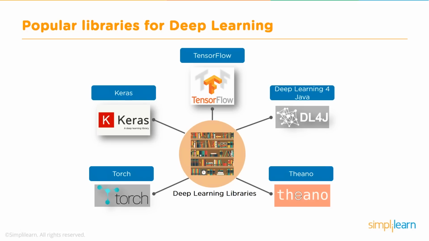TensorFlow is by far the most popular one, and that is what we are going to focus on in today's tutorial. But there are a few others like Torch and Theano and Keras, and Keras has actually now become a part of TensorFlow. It's now integrated with TensorFlow, and it is considered one layer above TensorFlow, but it is also by itself a separate library. So this tutorial talks about TensorFlow.